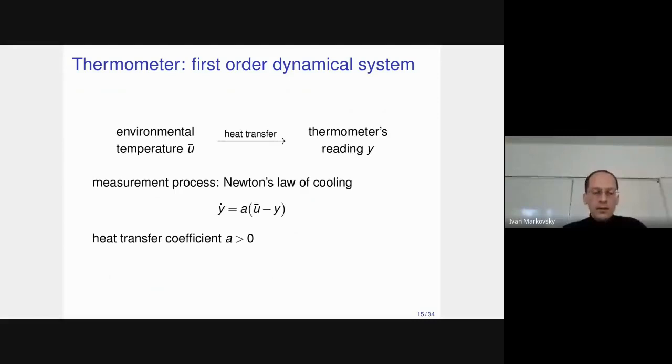Mm-hmm. Yes. So here it's a simple first-order model. The parameter is a scalar, but indeed, if you have a distributed model where the y is itself maybe vectorization of some process distributed over space, and on top of this, this is a function of time, so it's a spatial-temporal process, then things can be extremely complex. Then the parameter becomes maybe more general than a matrix. It can be a tensor.